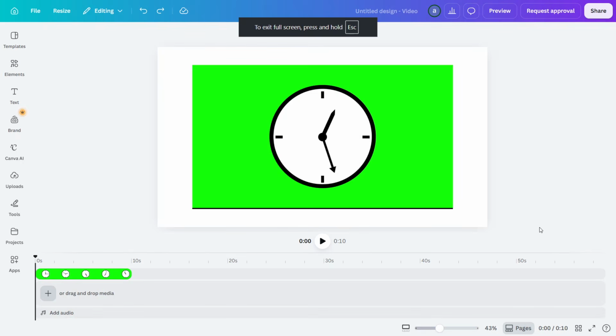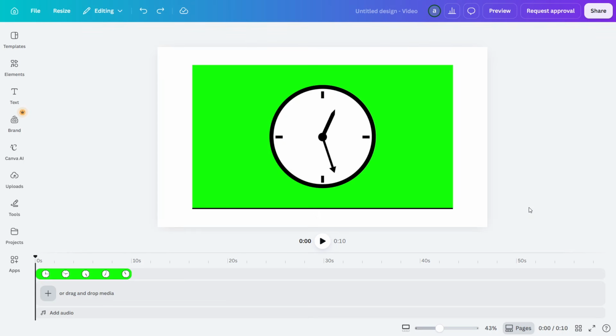In today's video, I'm going to teach you how to remove green screen in Canva. If you have a video with a green background and you want to isolate the subject so it blends cleanly into your design, Canva makes the process very simple. This is especially useful for presentations, social media videos, tutorials, and any project where you want your footage to look more polished without using complicated editing software.